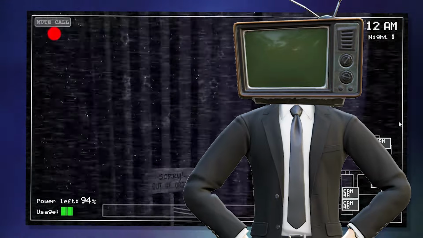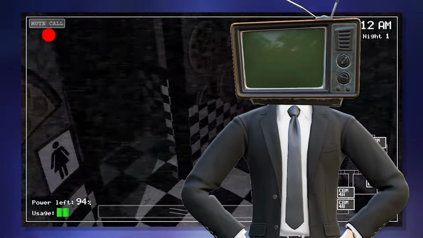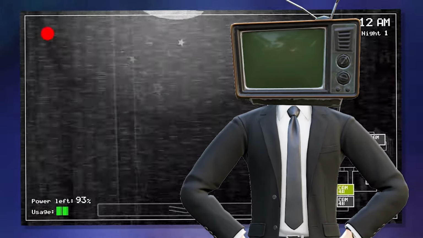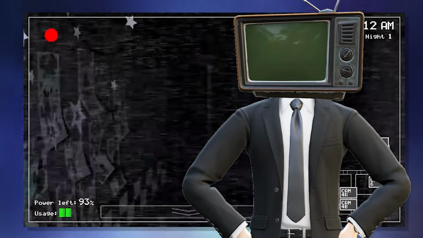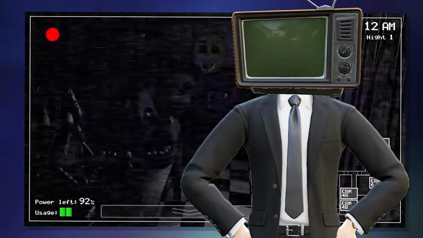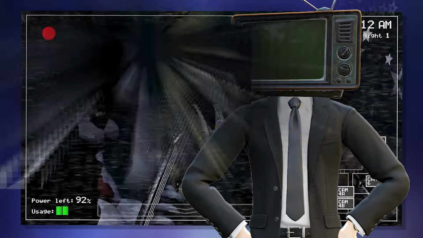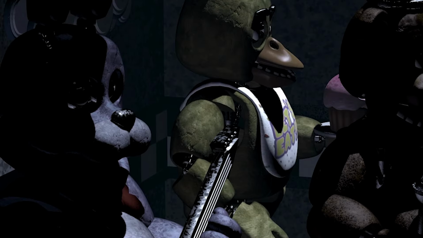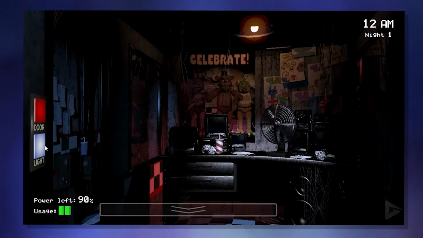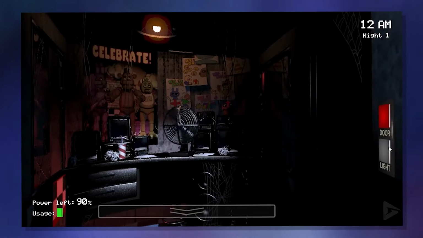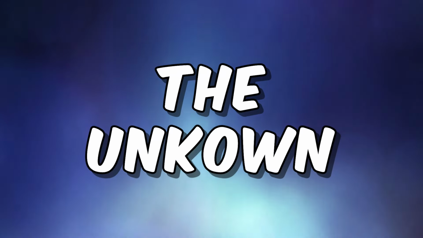Now, I'm no mind reader, but I can almost guarantee that everybody's first time seeing the camera we're initially placed on was a moment that sent nothing but pure chills down your spine. However, nowadays looking at this single image probably won't really put much fear into you, but rather fill you with nostalgia. So why is it that this single camera sent so much fear into you when you first played this game? Well, it's actually really simple. The unknown. More specifically, the fear of the unknown.